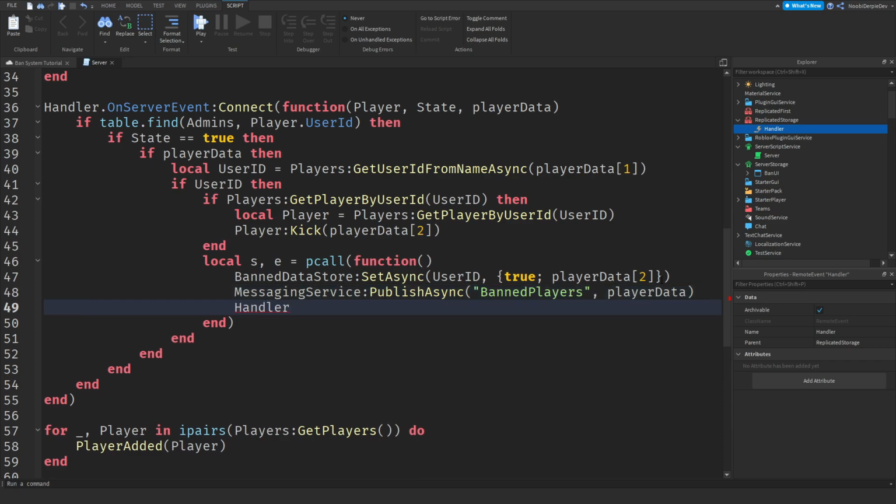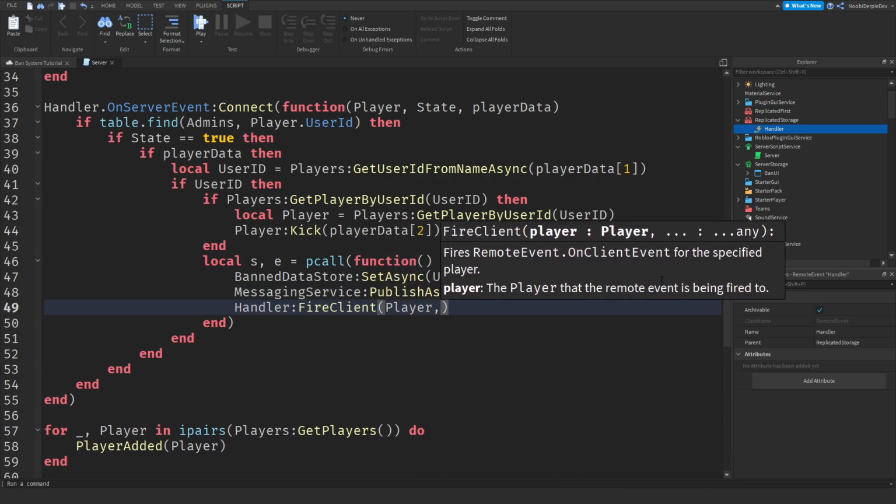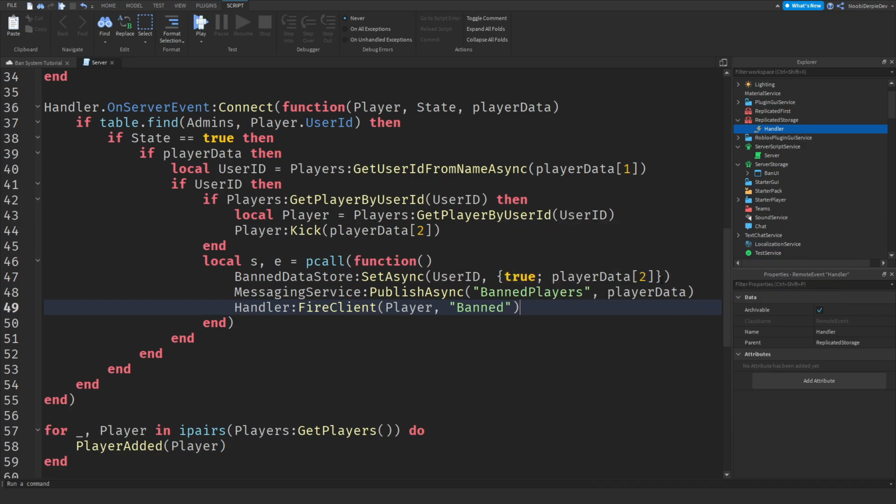Now handler:FireClient player banned. So what this does, we will send a message back to your UI to make sure they have been successfully banned or unbanned. So now get to this if statement and then go down in one line over here.